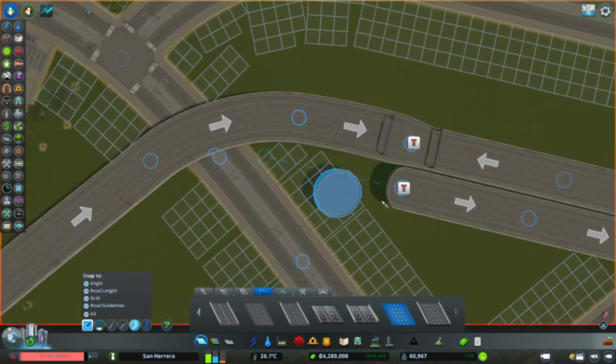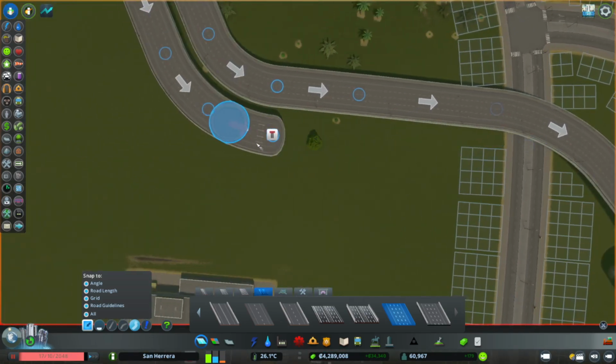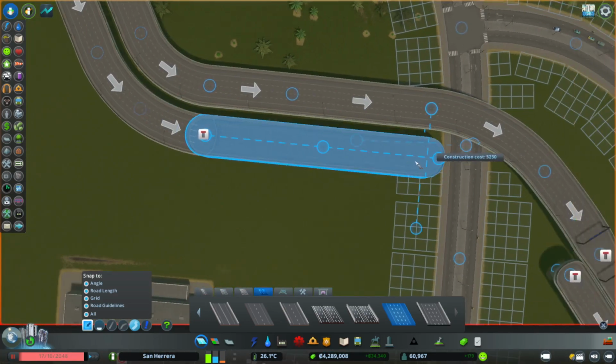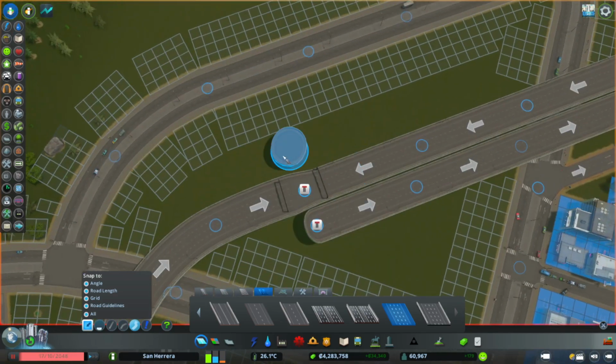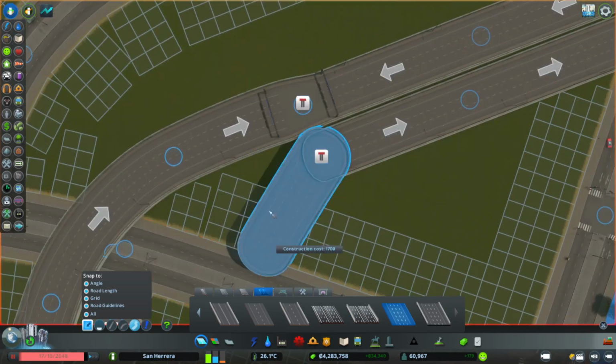Okay, this is where it's going to be a little bit tricky right here, because we have this larger chunk of highway that's going to merge with this highway. I'm not sure if you can tell, you can kind of see it right here. This one's a little bit bigger than this one. It's a little bit wider. So we don't have as much space right here.